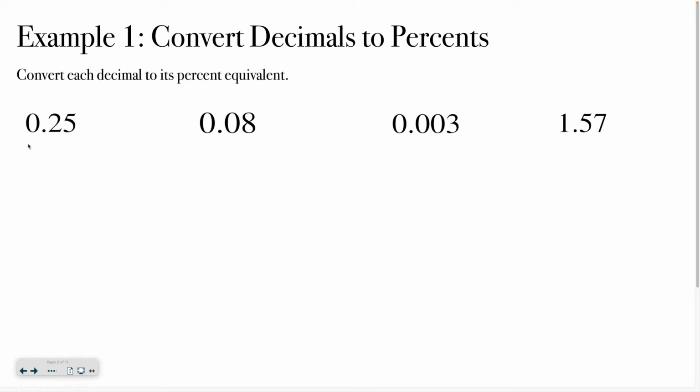A common question that students ask is, how do I know if it's a percent or a decimal? Honestly, it all comes down to, is there a percent sign? If there is no percent sign, then you assume that this is a decimal and it needs to be converted to a percent. The way that we convert a decimal to a percent is you move the decimal 2 places to the right. Sometimes that's going to mean that there's nothing behind it, so you might have to add a 0.